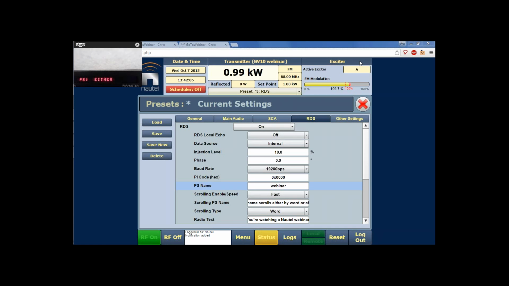Yep. Guy's got a question on VS300 LPFM, but it really doesn't have anything to do with the 300 LPFM specifically. He says, we use a Comcast internet connection for remote access and control. It's on a static IP address. There's an FCC requirement to be able to shut down the transmitter within 3 minutes on demand. How would you suggest meeting that requirement, particularly if the Comcast internet connection is interrupted?